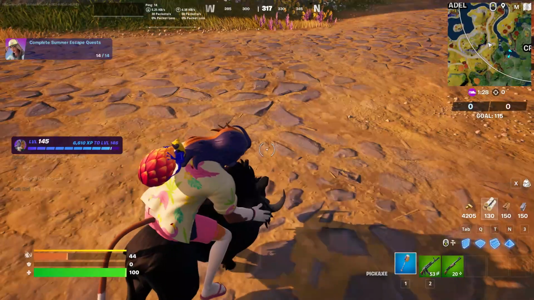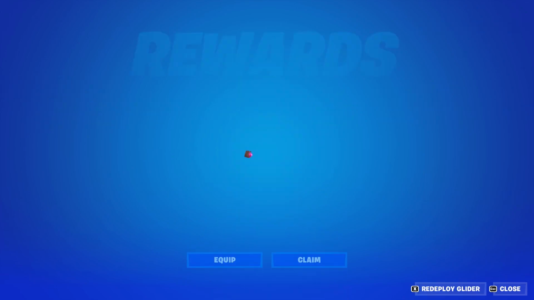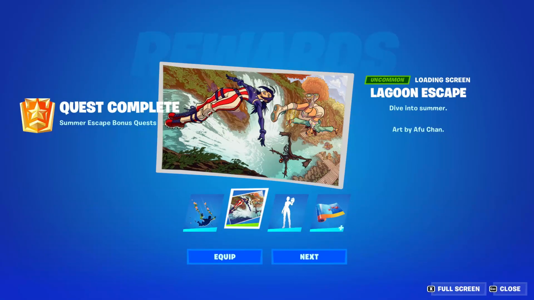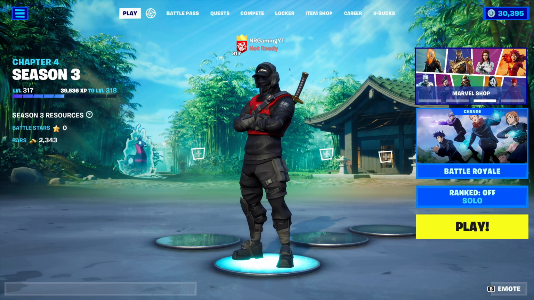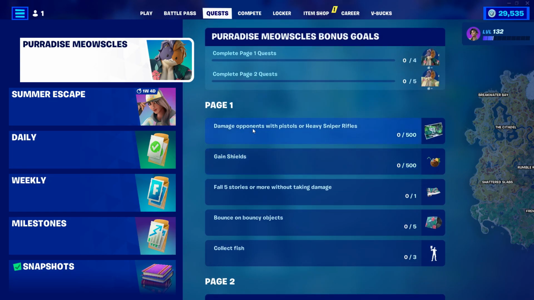So if you did 14 of those challenges, you got the Wild Fronds backbling. You did 18, you got the Bugsy glider, and 24 for the Lagoon escape loading screen, and also the Toasted Coconut emote. So at the same time, the bonus skin for the season was unlocked, the Paradise Meowscles skin. So there are a bunch of challenges to earn all of the cosmetics.